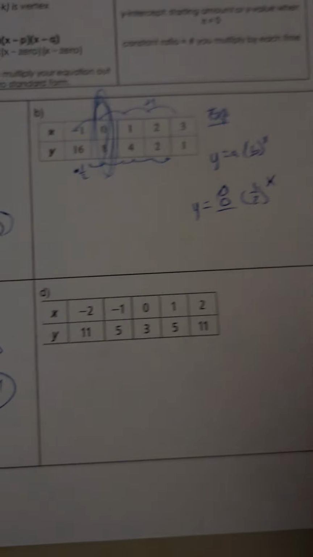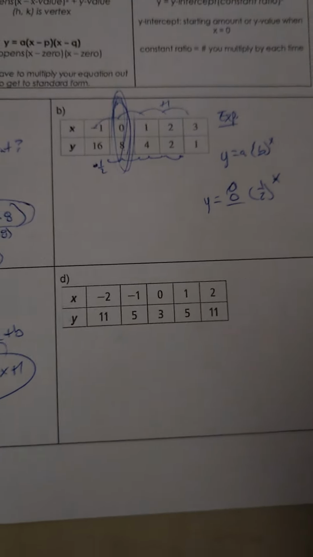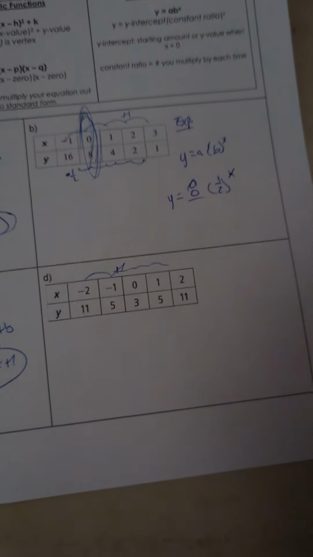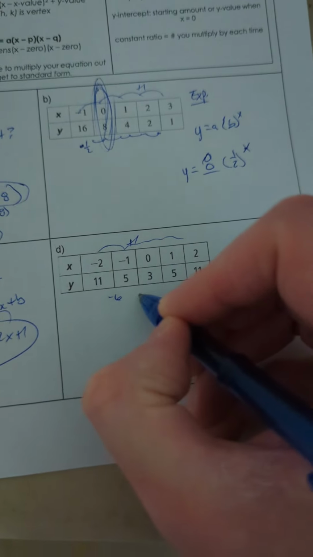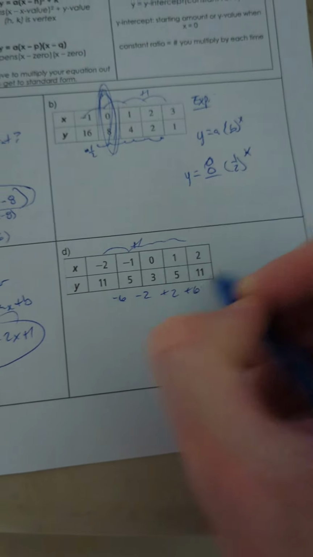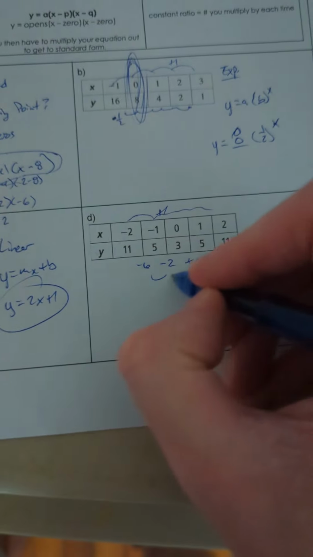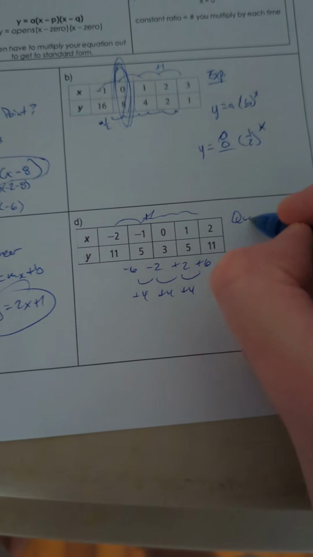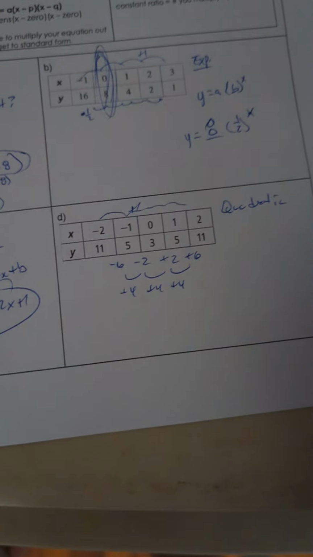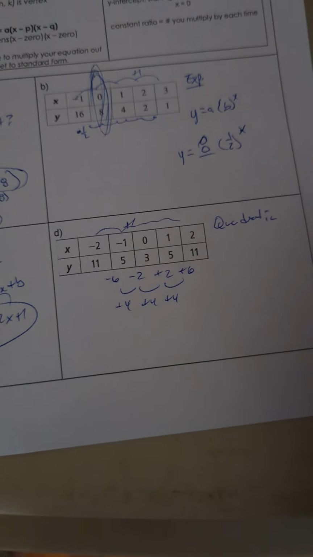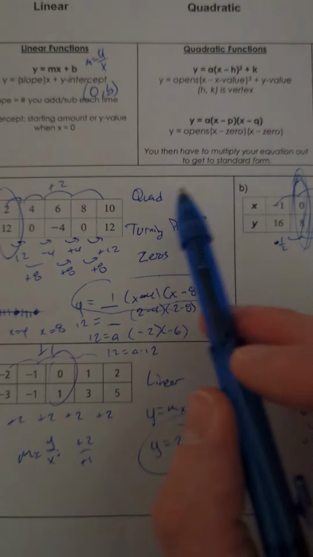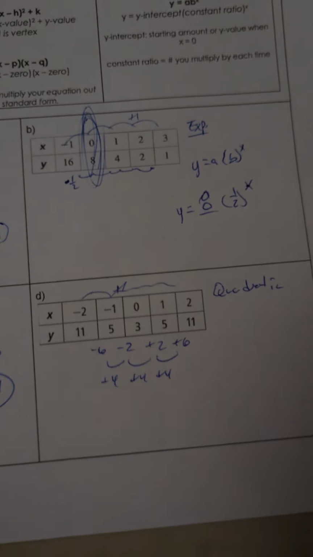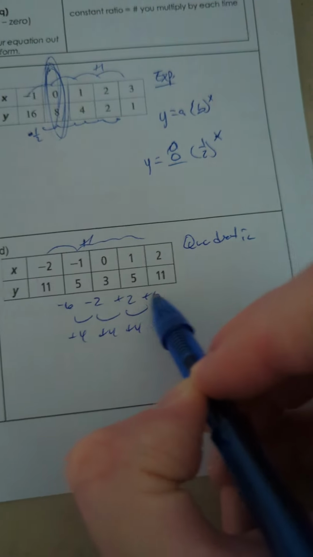All right. In this case, I have plus 1s on top. And then on bottom, I have minus 6, minus 2, plus 2, plus 6. Okay. So let's check the second differences. Plus 4, plus 4, plus 4. Oh, it's quadratic. So this is the example where I would have to look for, well, in the previous quadratic, I looked for either a turning point or zeros. In that case, I used the zeros. In this case, I found a turning point. Do you see how it went down, down, down, up, up, up?